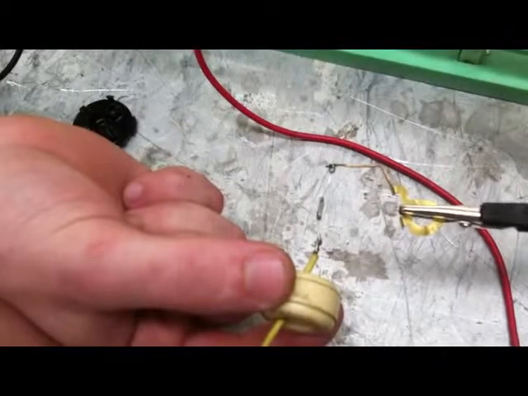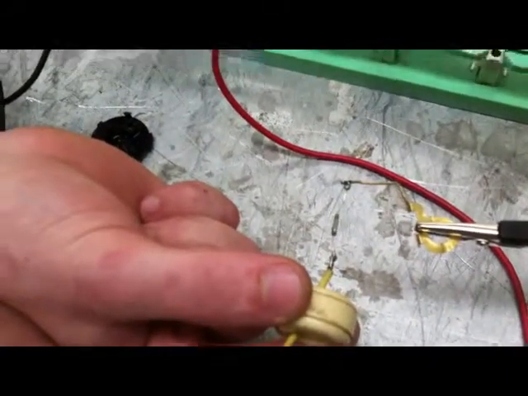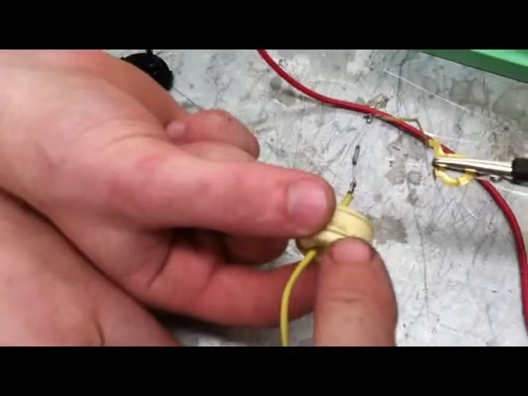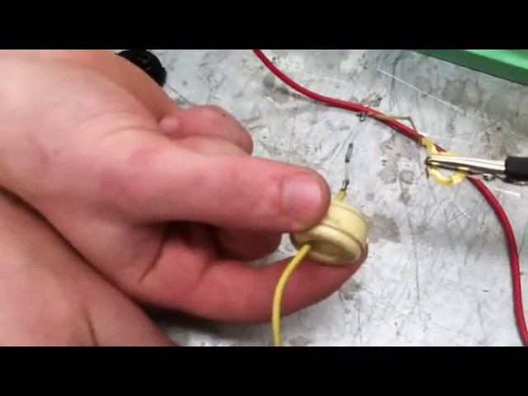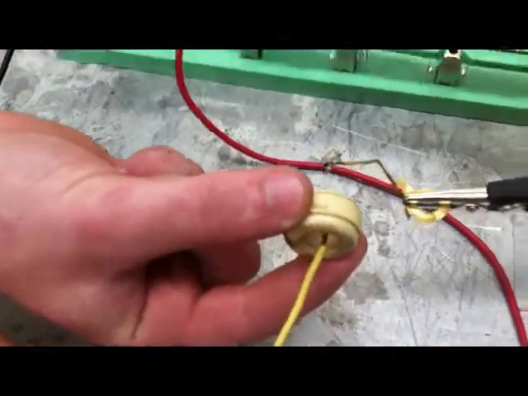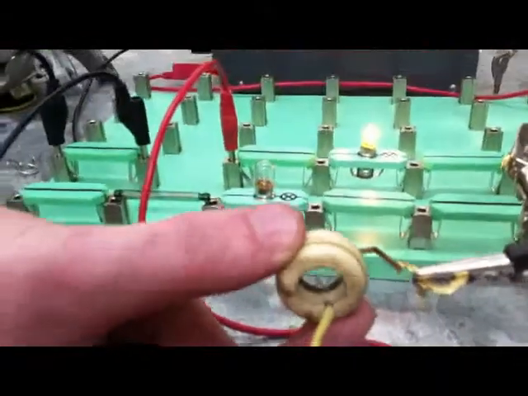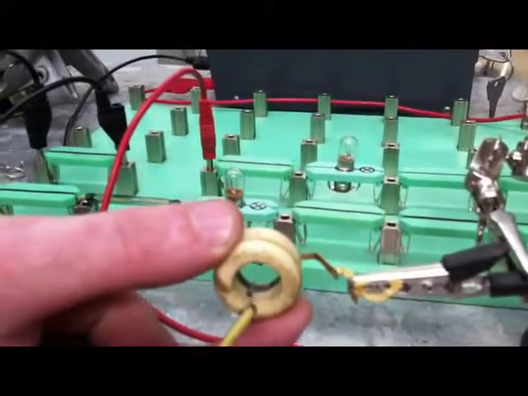You see the inside of the oil alert switch consists of a reed switch and a magnet. When the magnet is in proximity to the reed switch, it influences it—it opens and closes it. You can see there, when you move it back and forth, the warning lamp going on and off.